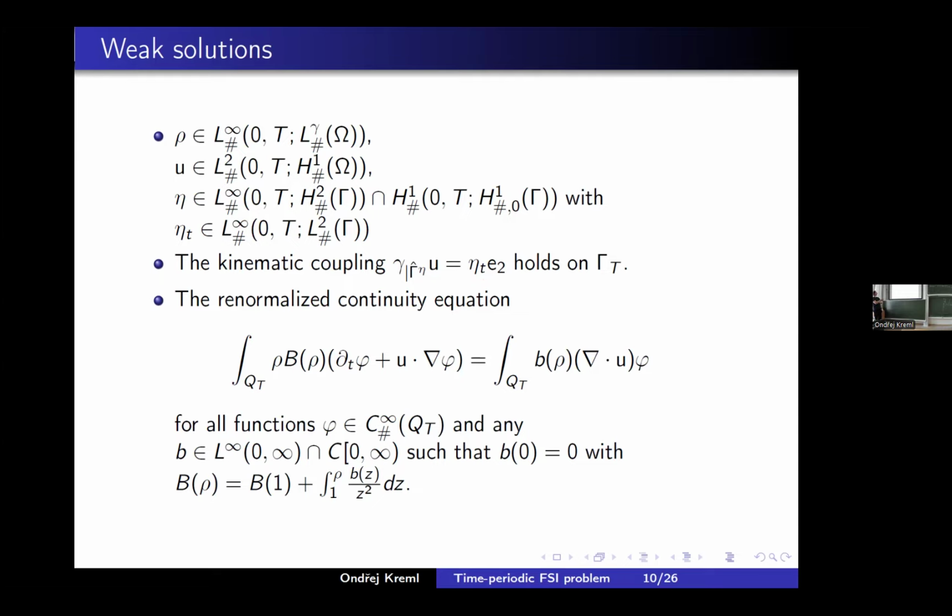Then we have the renormalized continuity equation. This is standard stuff in compressible fluids. So we have formulated it in this way. We also assume that the continuity equation is satisfied in this sense for some functions, small b and capital B here. This is pretty much standard in compressible fluids.